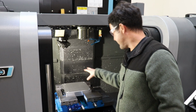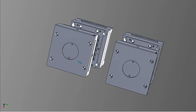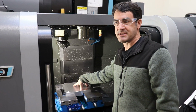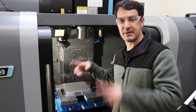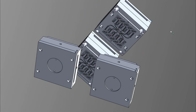All right, so I've pulled all the bits off of the A-side mold base, the two mold bases that I purchased for this dual mold project. And this is the second mold base. I've already run this operation on the first mold base. And this is the block of aluminum that supports the steel plate that then in turn keys in all the little steel cavities that are interchangeable for this mold.